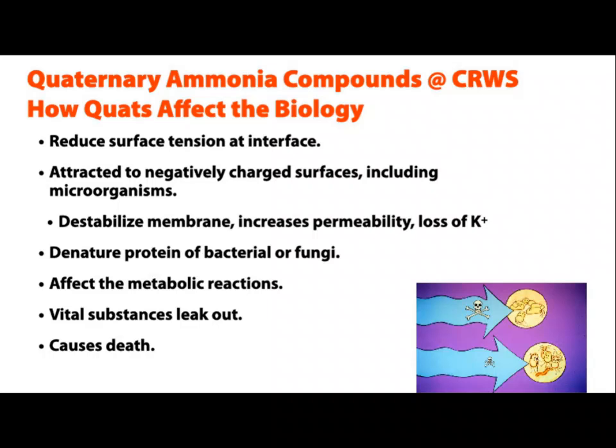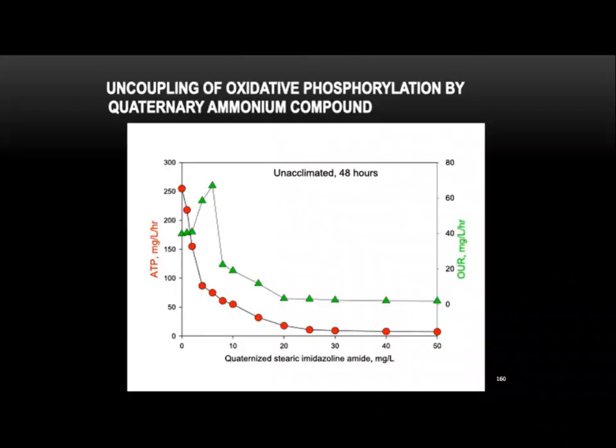Quats are widely used in food processing. It's a sanitation chemical for dairies and food processors and meat packers, and any facility like that would be utilizing quats. It can be a problem. But unless you've got a fairly significant exposure to those, you're probably not going to see that.